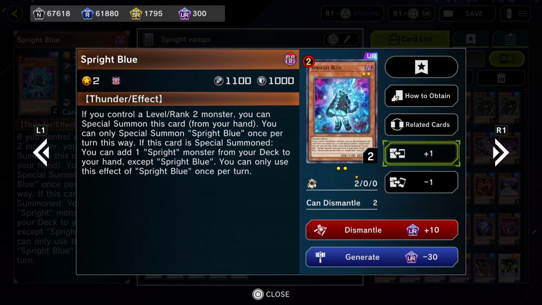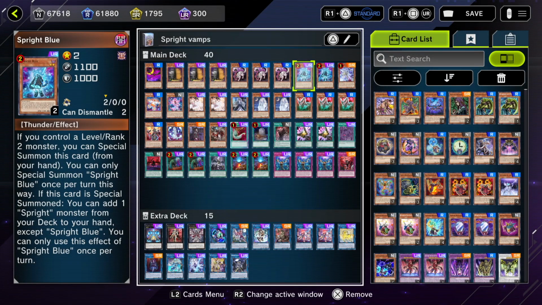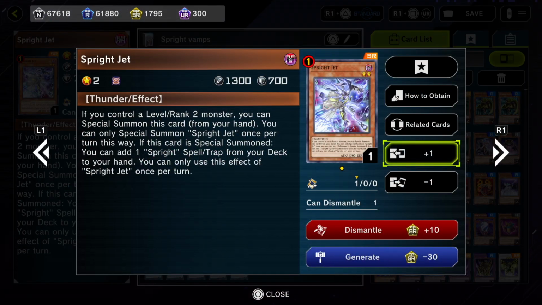Okay, then we have 2 Spright Blue. This is going to be your main Spright searcher. Okay, you special summon this, and then you can search for the Jet. And then when you search for the Jet, you can special summon the Jet, and then the Jet is going to search you for your Spright starter.